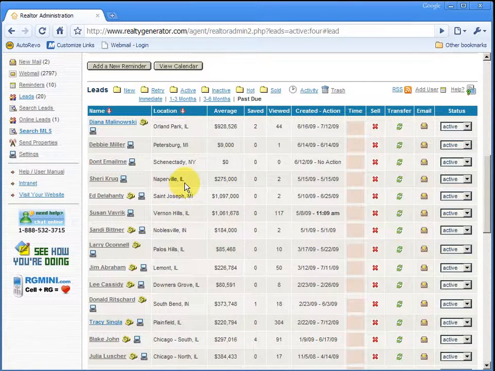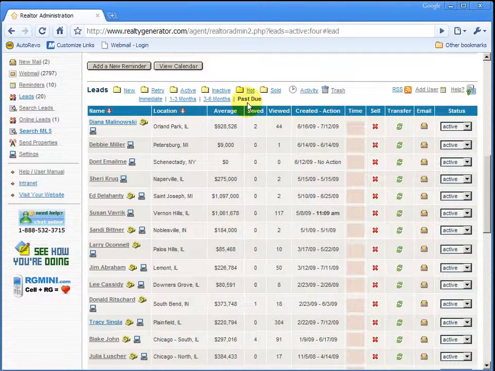Maybe they just couldn't find anything right away, or they were looking to buy at some time period that has come and gone. You need to call these leads, and I would call every single one of them. But then you can look through the viewed column and see who's been the most active. You can see Tracy here has looked at 300 properties since she signed up back in February.